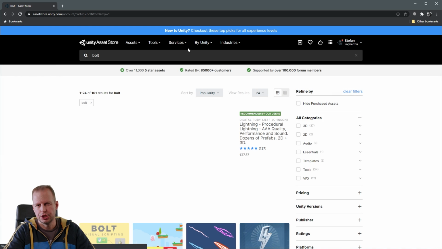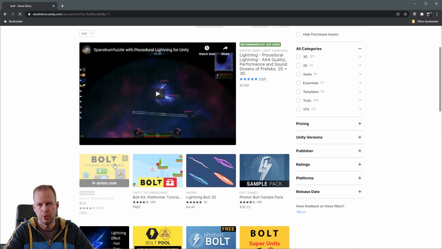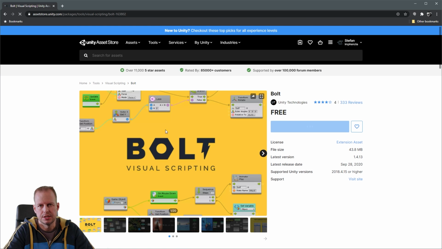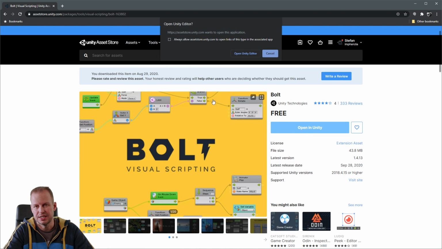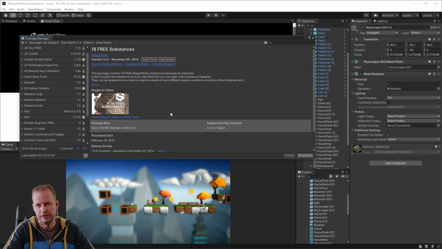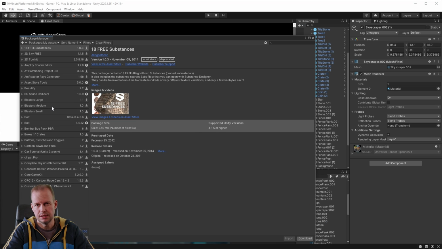Okay, so the first thing we need to do is to install Bolt, and Bolt is in a little bit of a transitioning process because Unity bought Bolt. It used to be an asset in the asset store. And still you can download it from the asset store, and the asset store has actually moved to the web. They moved it out of the editor. It's a bit surprising because it was always so neatly integrated into the engine.